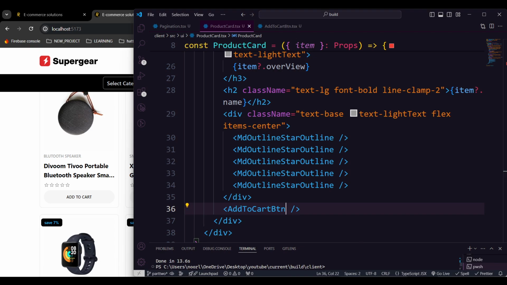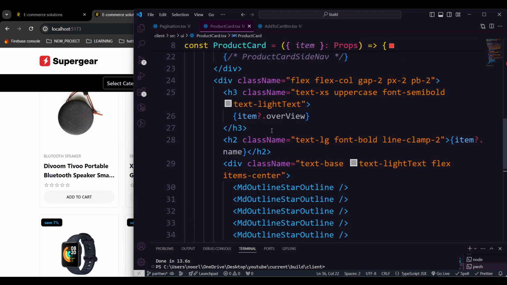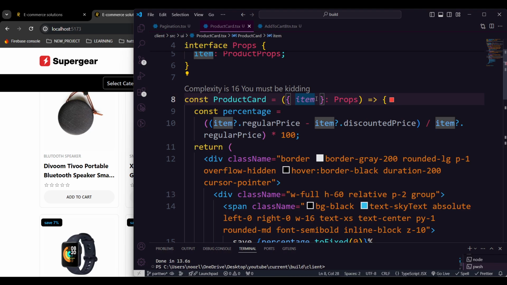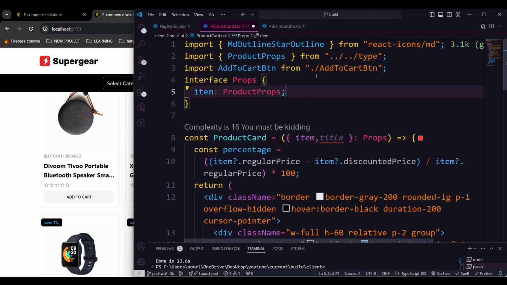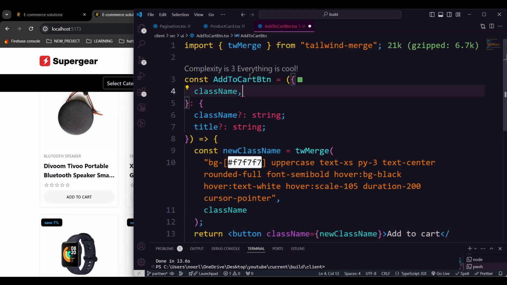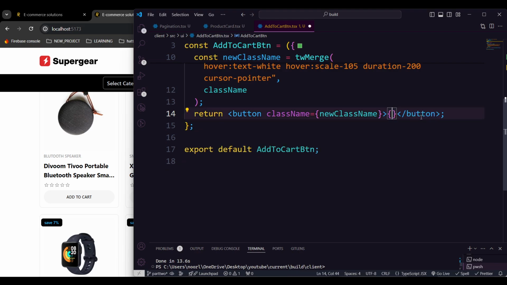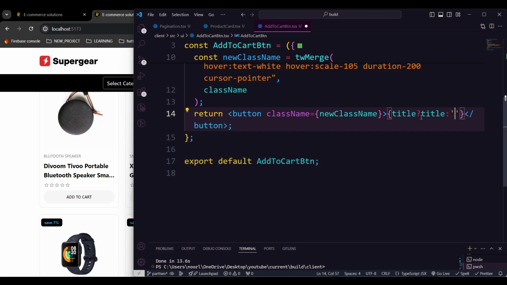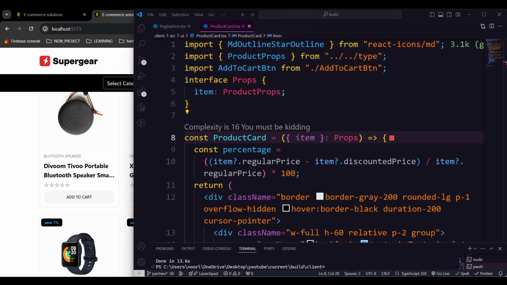For right now, as we are not going to make any functioning here, we're just going to keep it like that. And as for the title, if you use it, you can just keep that as a title. If you want to pass the title for that product card, the way you prefer. Okay, it's not here, it should be here. So the title is a string, we can pass that title. I'm going to wrap here: if the title is available, I'm going to put the title, otherwise it should be add to cart. So that's the add to cart. For right now, I think that will serve the purpose.